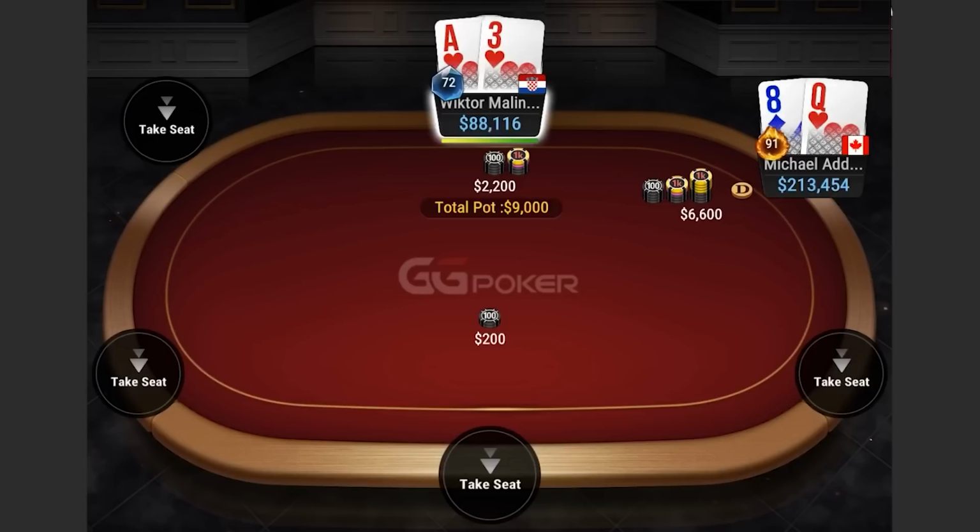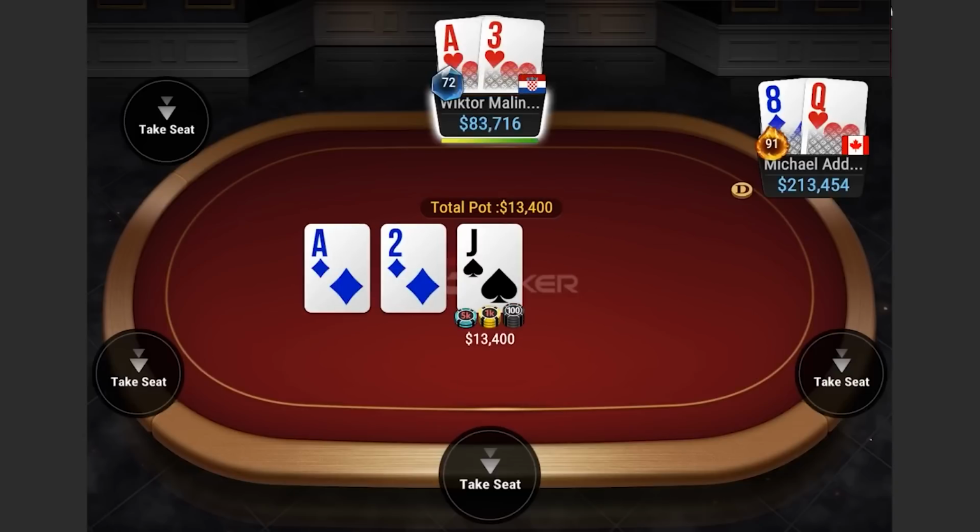I definitely am not a fan of this play. I understand what he's doing. He's kind of thinking, well, my hand's a bit weak to call. It's a bit strong to fold. Let me just limp 3-bet. But this is not a great limp 3-bet candidate. Let's see what Victor does. I could see Victor 4-bet this hand. Or call.